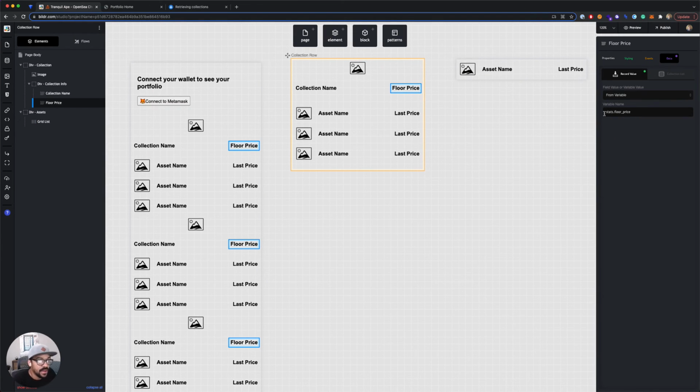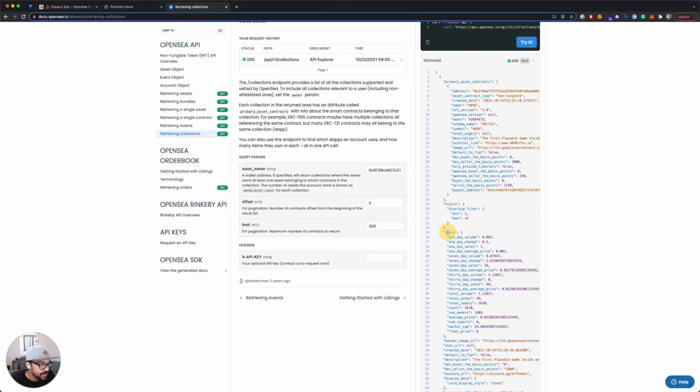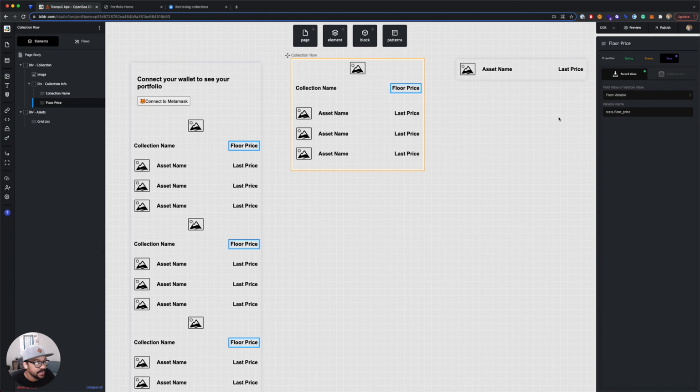So we can use dot notation to say, first get the stats object, and then from the stats object, we want the floor price parameter. So now we should have an image, a title, name of our collection, and a floor price that all load when we have a successful connection to MetaMask.